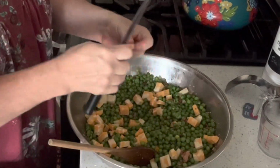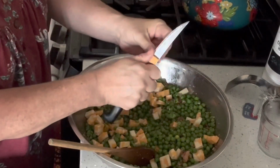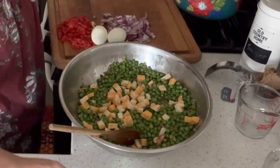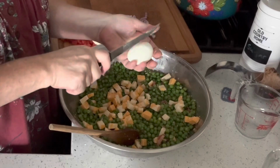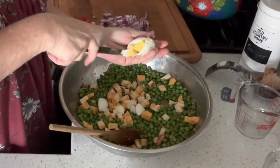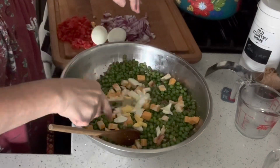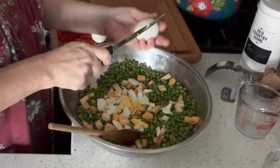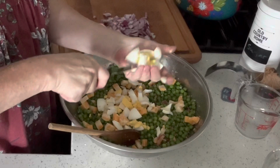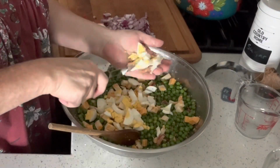I ended up picking up a few of the larger ones and slicing them up a little bit more so that I had more throughout the salad. Okay, now I boiled 3 large eggs, hard-boiled them, and now I'm chopping them up and dropping them into my salad here. This is optional, but we like having the diced up egg in the salad.